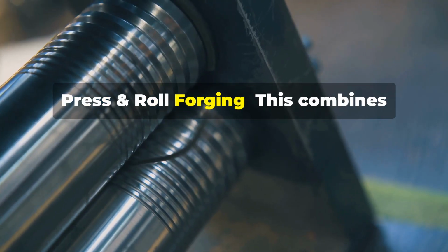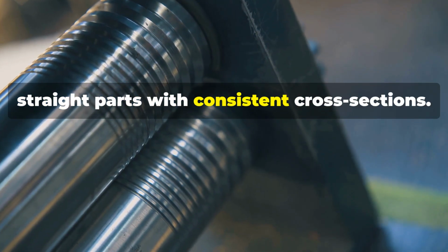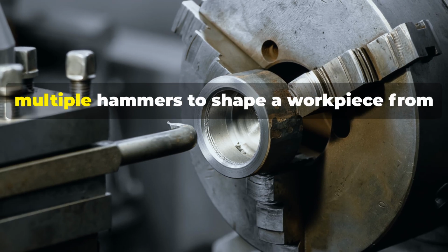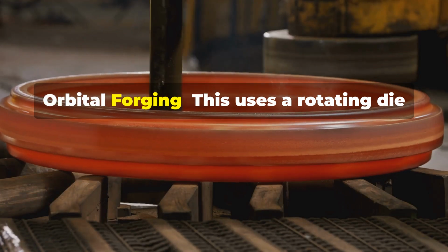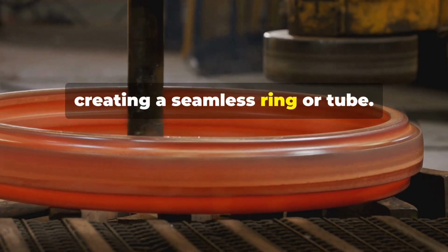Press and roll forging. This combines pressing and rolling to create long, straight parts with consistent cross-sections. Radial forging. This technique uses multiple hammers to shape a workpiece from the outside in. Orbital forging. This uses a rotating die to forge a workpiece, creating a seamless ring or tube.